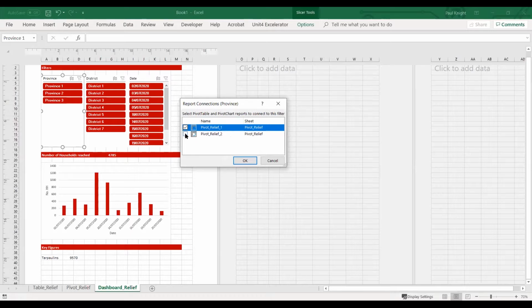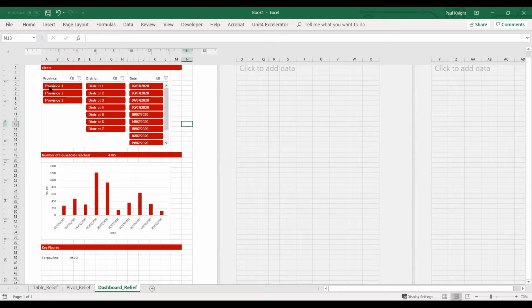We then click pivot relief 2. So this is why it's important to name your tables and name your pivot tables, is that if you had 20 pivot tables, then you have no idea what you were essentially filtering by. By naming it, you can then say that pivot table 2, I want to be filterable. Pivot table 3, I don't, because it might be on a completely separate dashboard. So I'm now going to click OK.